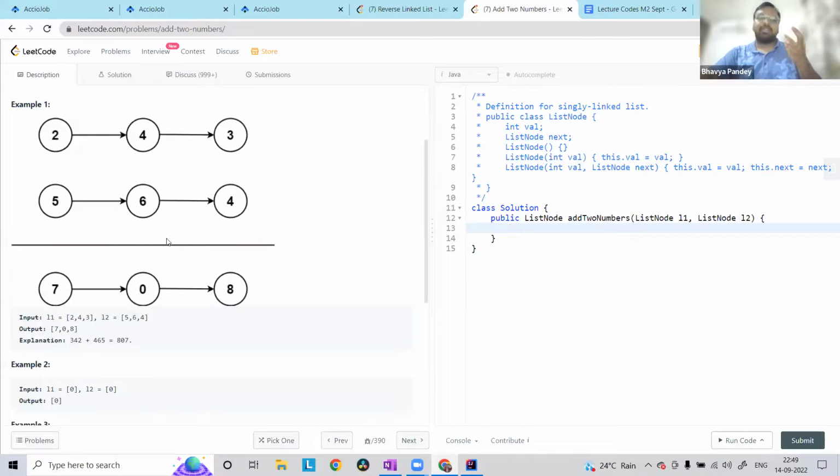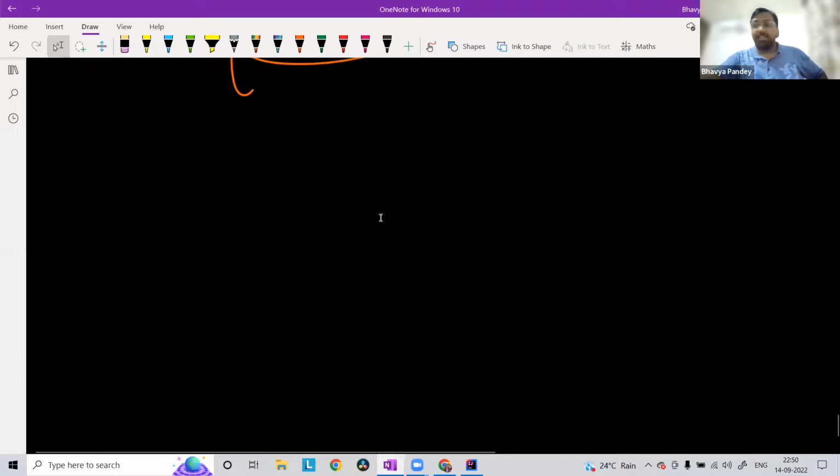So now the question is, I have talked about how we are going to insert, but we have not talked about how we are going to consider the sum, right? So we're having two linked lists, L1, L2, like that. So first thing is I want to declare a carry variable equal to 0, right? Then we have list L1 and L2. So see, this can happen that your one list has ended and second list is still there.